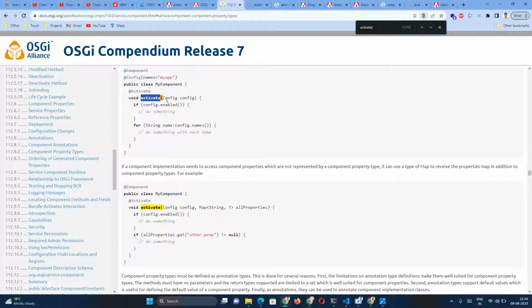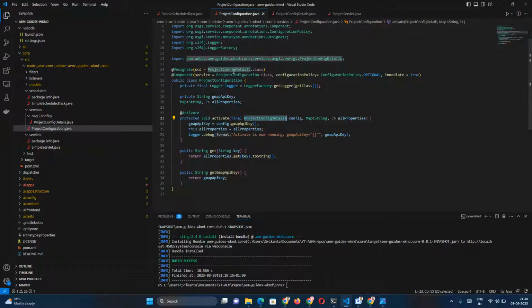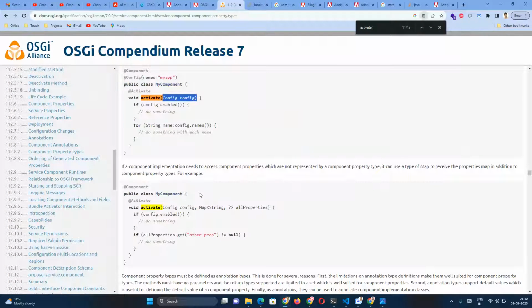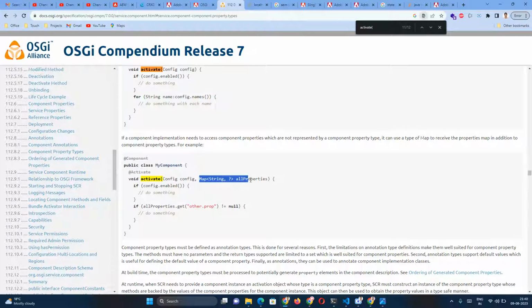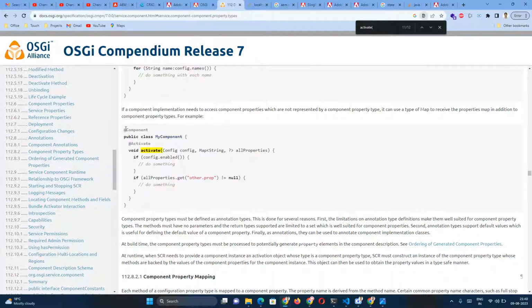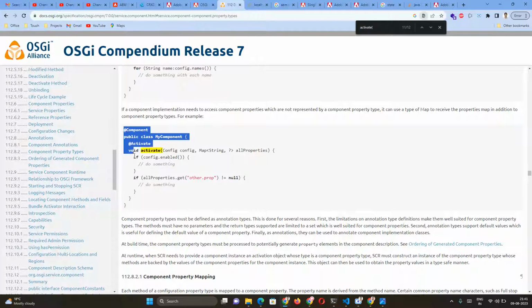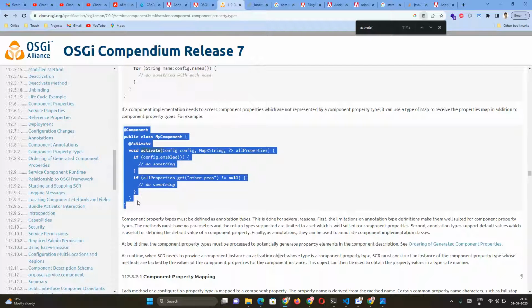The activate method can have one parameter, your config class name, whatever your annotated class name is, or it can have both the config class name along with a map that will provide all the details as key value pairs. So both ways we can implement. Usually you might have come across the first example. However, I wanted to show this one because in a lot of projects we are using this way to access the key value pairs of all the information that we are entering in the web console. That's why this is now being used majorly, and it has a much wider use case for the OSGi configuration part.